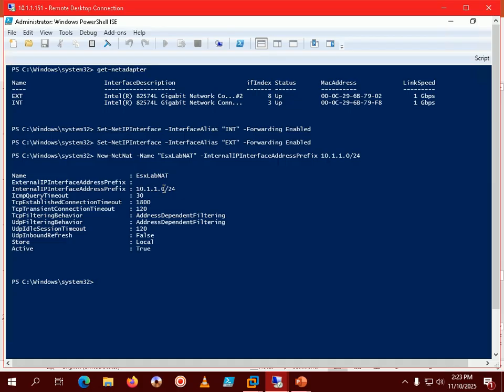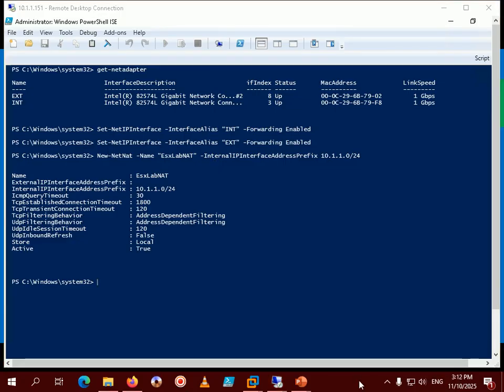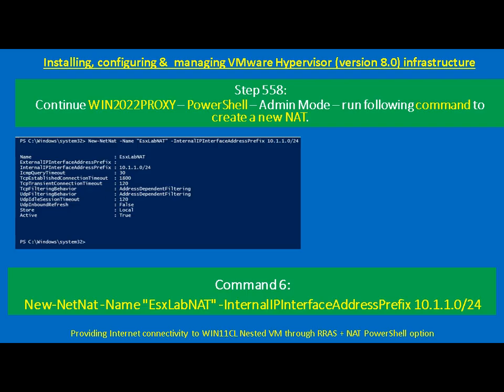This is the subnet and other properties of this NAT interface. Now you may have the impression that it's a very straightforward and easy procedure, but believe me, I have already prepared all those commands many times. I have just practiced it, nullifying all the errors. Anyways, let's move on to the next step.